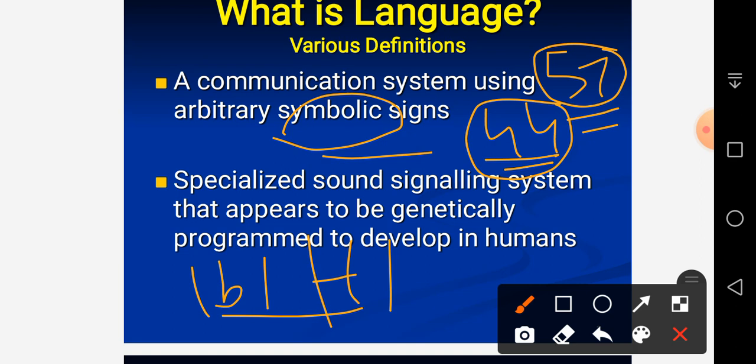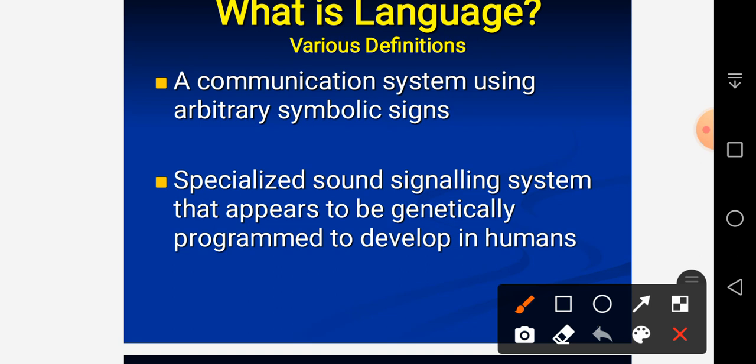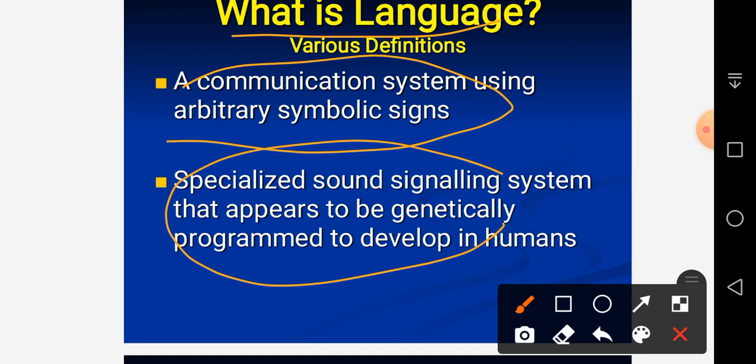We arrange them into patterns, which are known as word patterns, and these word patterns then give us syntactical patterns, and this way we generate a lot of meaning and we communicate. Okay, if we want to know what language is, or what its design or structure is, then definitions alone don't suffice. We have to look at some other ways to know more about human language.